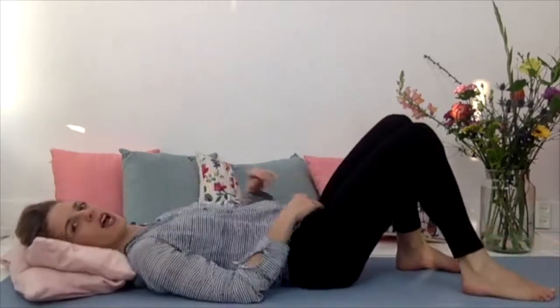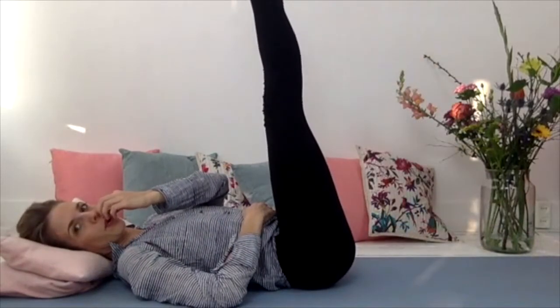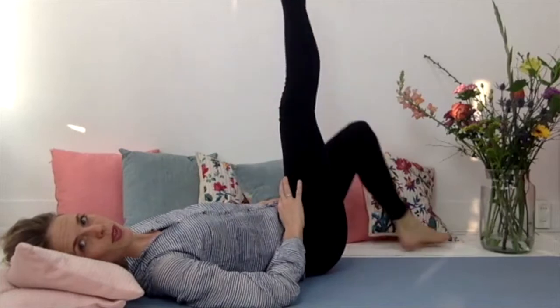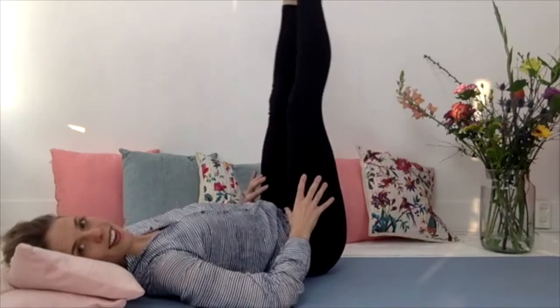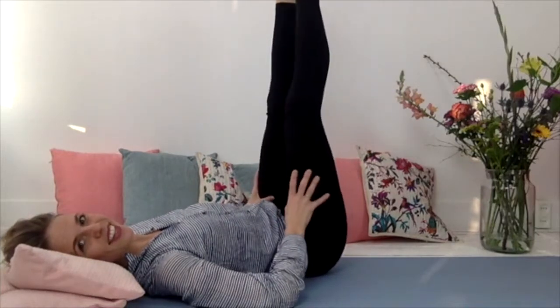Great. From here, let's take our legs. Let's stay on this side. And we take our legs up from here, this side this time. And now take them all the way up. And actually, I'm going to move around a little bit so that you can see me well. And I'm going to turn my legs out and in. So I'm just going to do one to show you. Turning it out, turning it in. So from here, thinking of the hip, turning out, turning in. If you would see my feet, you would see that. Yeah, great. So turning it out and turning in.